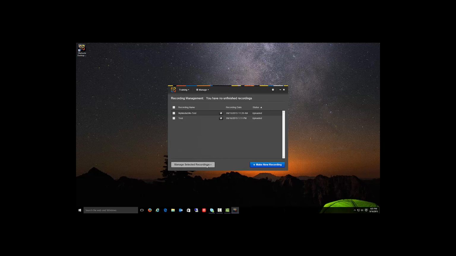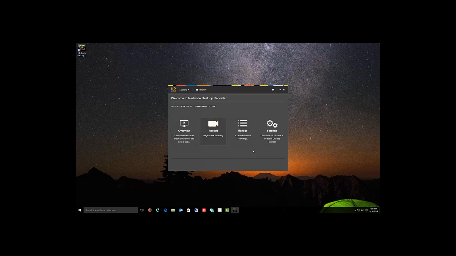Under this tab under Management, select Recordings. Once you select one, you can remove the recording, re-upload the recording, or stop the recordings. Also, you have a button here to create a new recording, but right now we're going to skip that. If you go back up to the upper left under Manage, click on that and click on Home. It'll take you right back to the home screen.